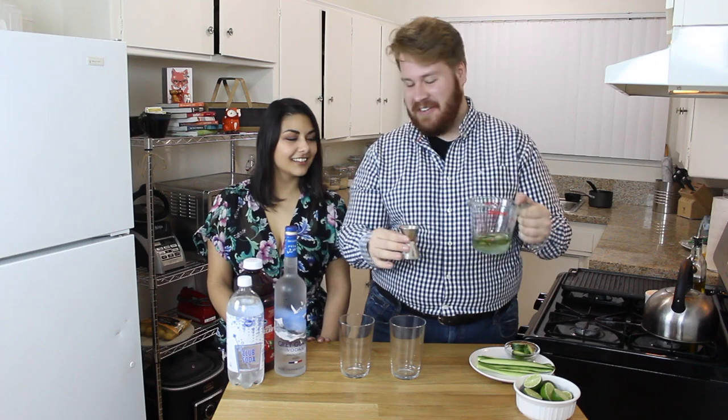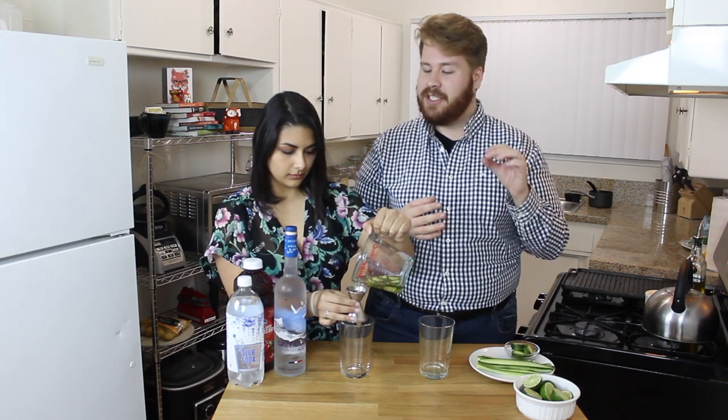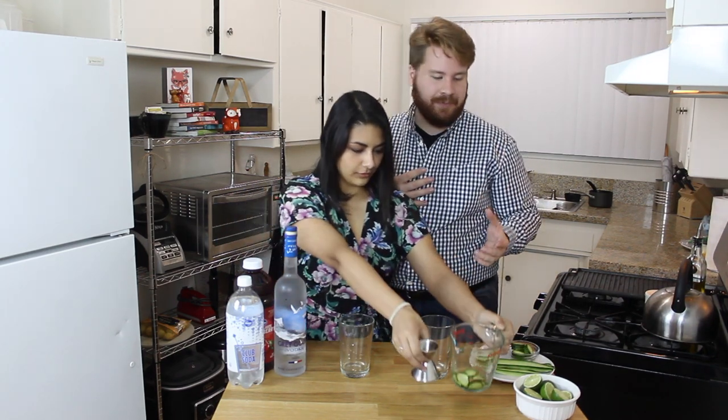You're gonna do it with me, okay? We're gonna take 1 ounce of the cucumber simple syrup. This stuff is really strong. As in strong in the flavor of cucumber, right? Strong in the flavor of cucumber, and I let my simple syrup really reduce down, so it's gonna be very, very sweet for the smaller amount. If you don't reduce your simple syrup down a whole lot, then it's gonna be a lot lighter in flavor and in sweetness too.